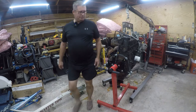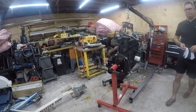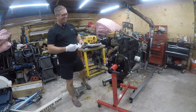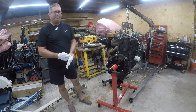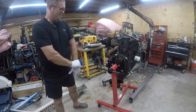So I'm gonna put some gloves on again because I like being irritated. You know, the funny thing is I bought these back in 2017 when I was gonna try and start another t-shirt company. And I think I paid like $2 a box for them. I looked at them the other day and Harbor Freight was saying they were worth some crazy amount of money and they were selling them for $7 a box. And I'm like, y'all are out of your damn mind.